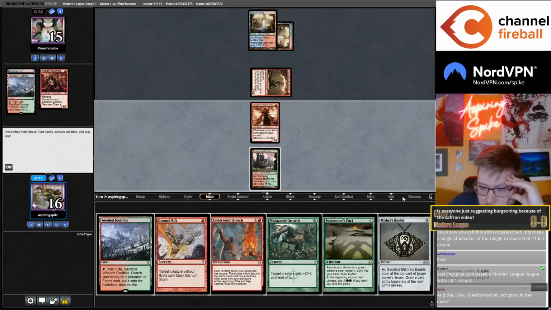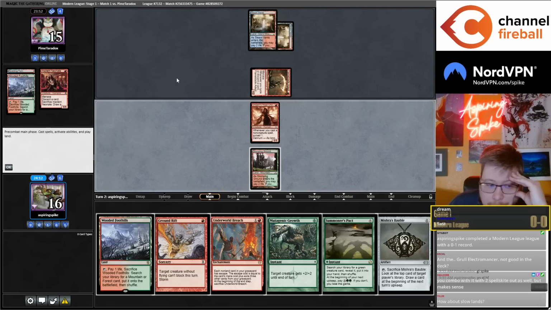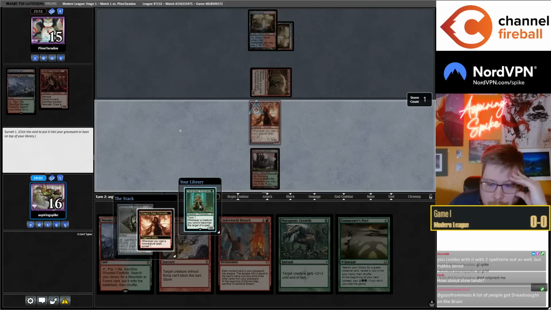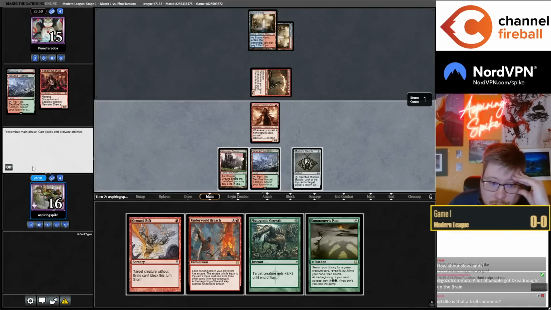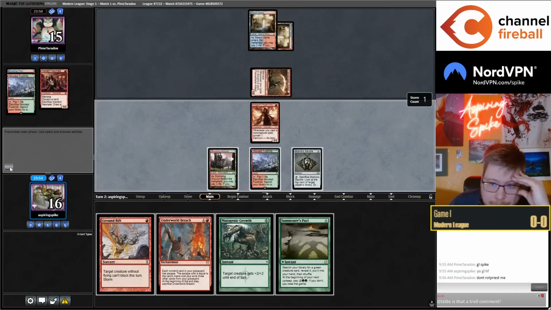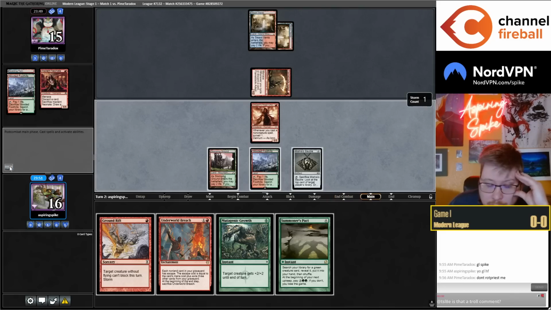Oh, 1, 2, 3, 4, 5 Storm here. Combo with 2 Spellskite? Yeah, sure. That's a good card to have. This means if our next draw is a land, we can combo kill next turn.